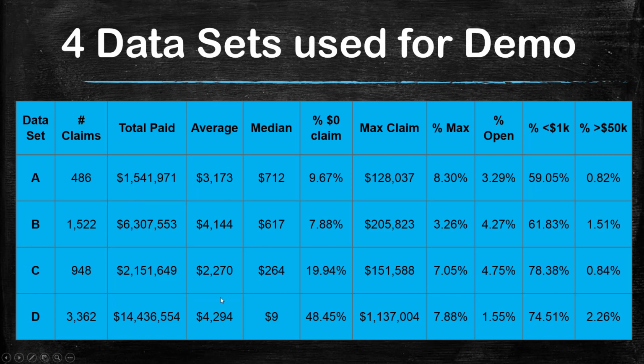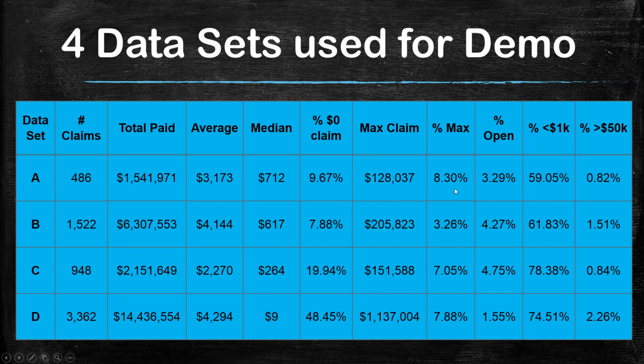It's interesting to see the side by side here, because we've got a large change or difference in the number of claims for each of these. I didn't put on the dates here. It would have been a huge table. But you can see that the average per claim, that's not a big difference there, from 2,200 to 4,300. The median, it's really small there because of the larger 0%. But you can see it varies quite a bit. And I think it'd be interesting if I had a large data set of like 1,000 companies, I could do something a little bit more interesting to find out what the trends are.